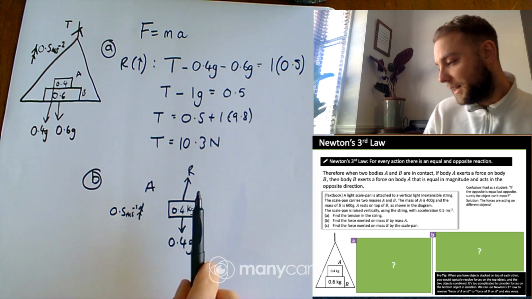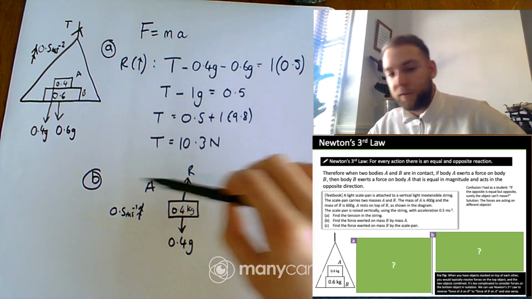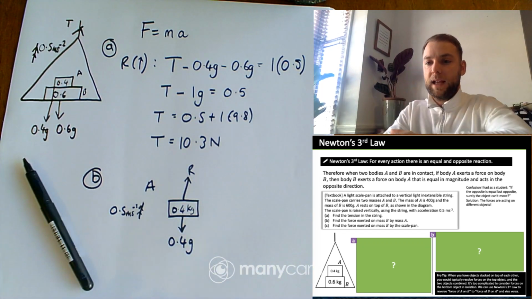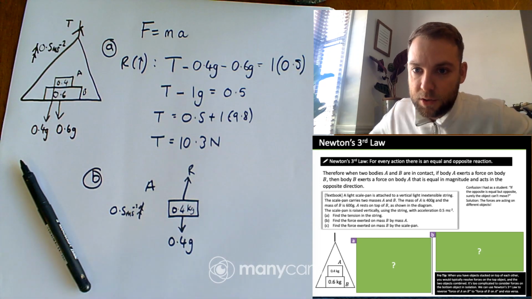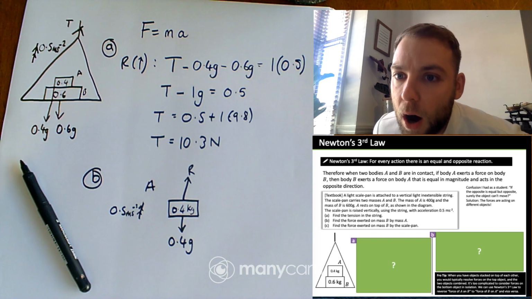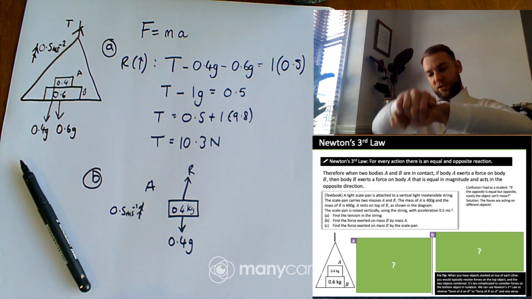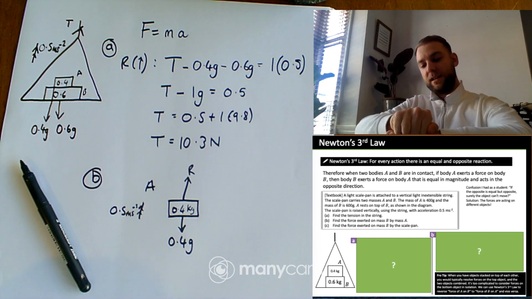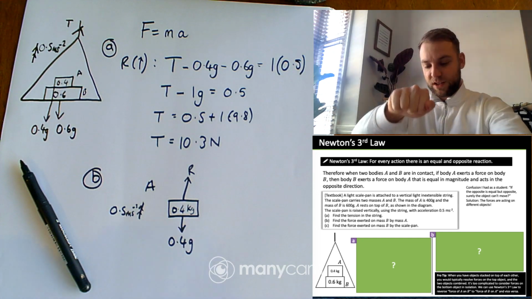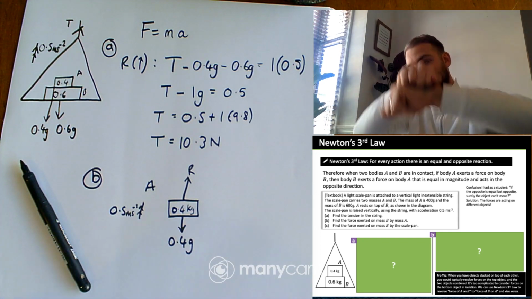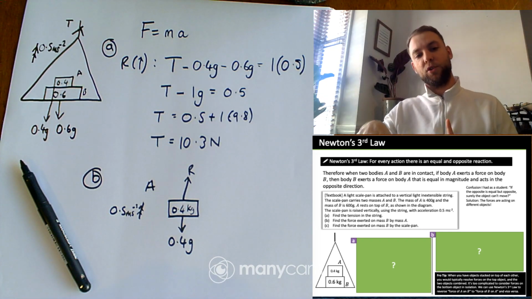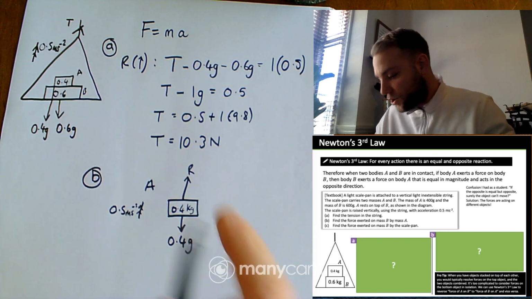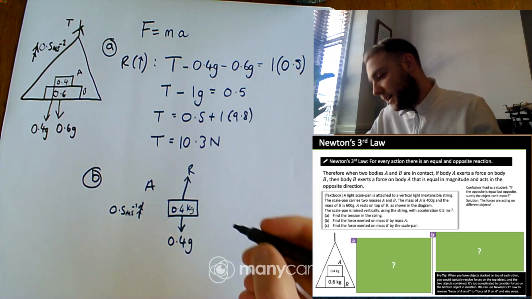Now, just to make it really clear, it's this reaction force which is the force being exerted by B. Let's just check what it said. The force exerted on B by mass A. So the force which is exerted on B by mass A is that reaction force, which is the same as the force which is exerted by B pushing it up. So the force which is acting down from A is the same as the force which is acting up from B. So with this one here, we've got a nice little diagram.